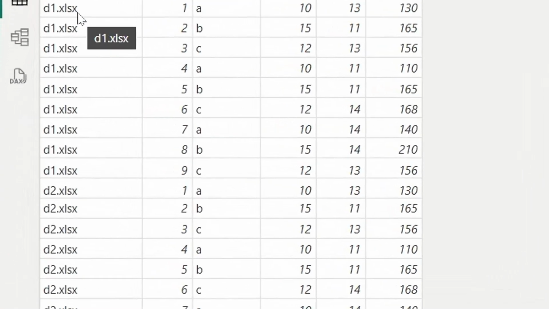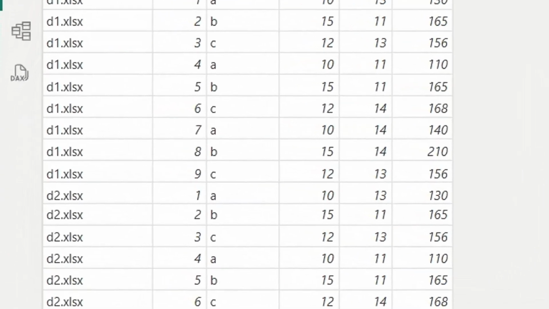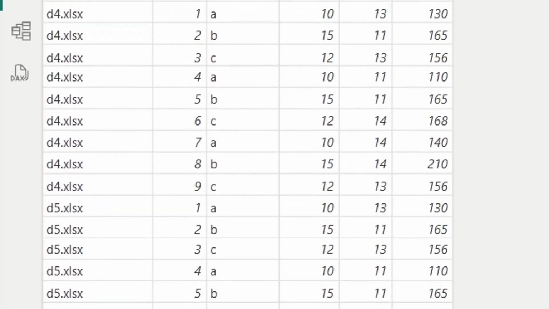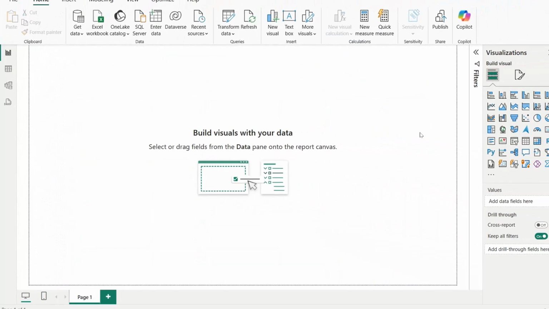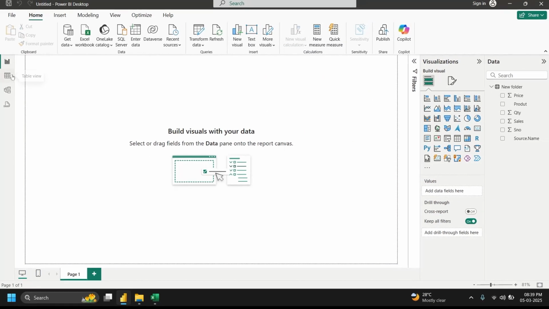The first table will be day 1 and the last table will be day 6. What it has done is add one more source column. For this source column, it has added the serial number of every day, product name, price, quantity and sales. This concept of attaching tables is called append, and this is how we load it up.